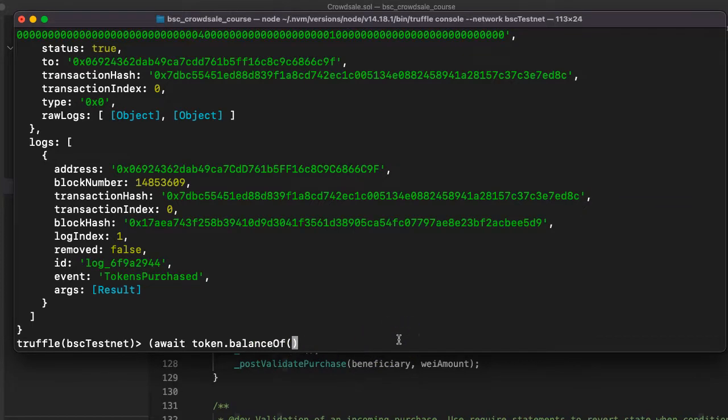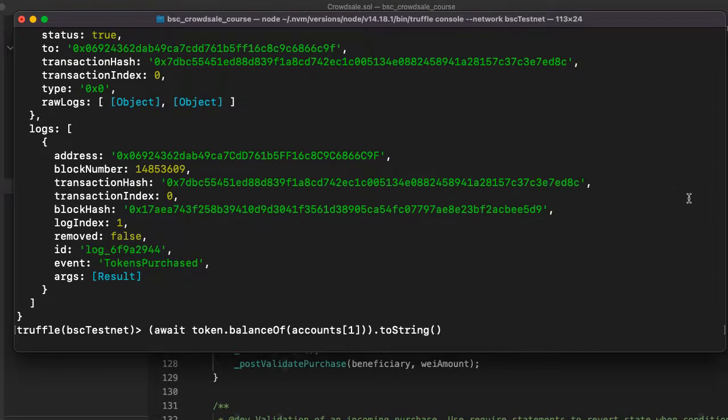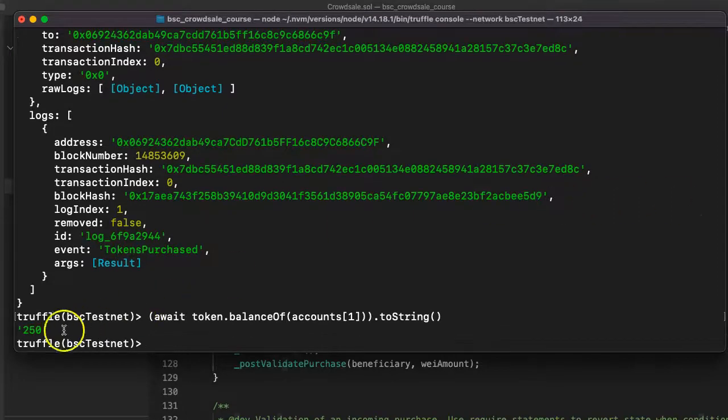Inside here we can say accounts at location 1. We're trying to check the balance of this account this way, and we say toString, so the result is converted to a string. Like I told you initially, this is basically JavaScript. We're just writing JavaScript here. Hit enter, and let's see the balance: 250.